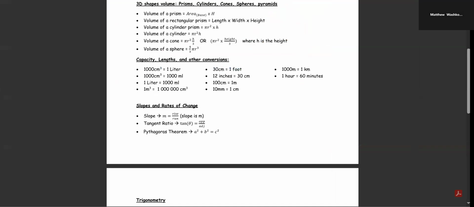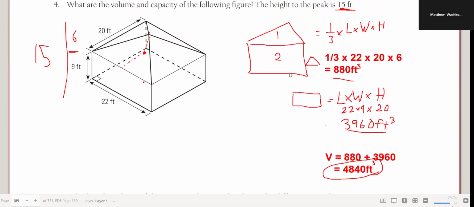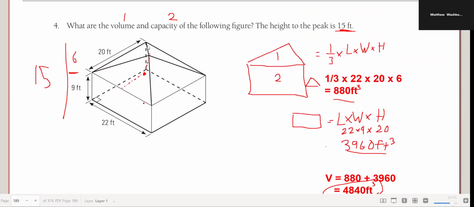30 centimeters is equal to 1 foot. So if I was smart about this, I would have changed all these into centimeters, right? So I would have done, okay, 20 centimeters. This one would have been 20. So if 30 centimeters is 1 foot, then that means 20 centimeters would be 20 times 30. This would be 600 centimeters. Now, I'm not going to do this. I'd have to redo the calculation again.